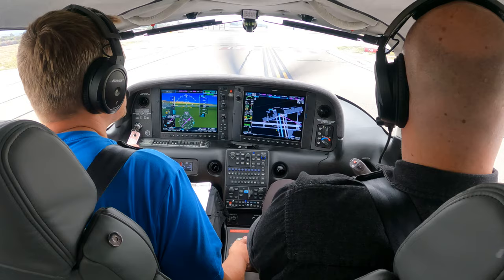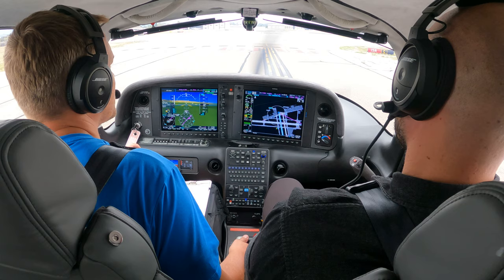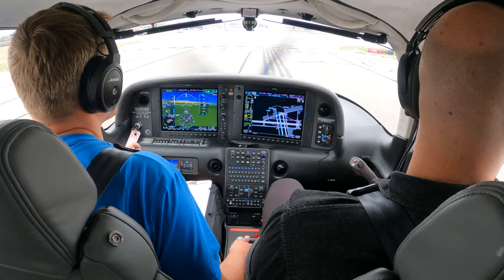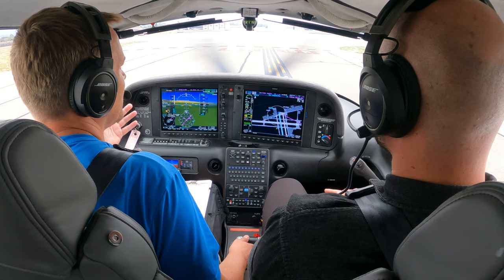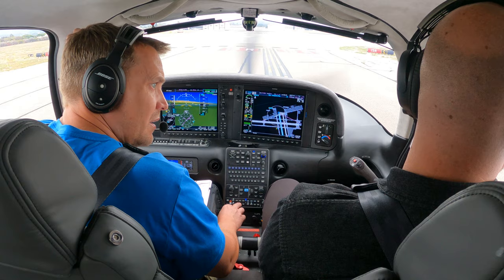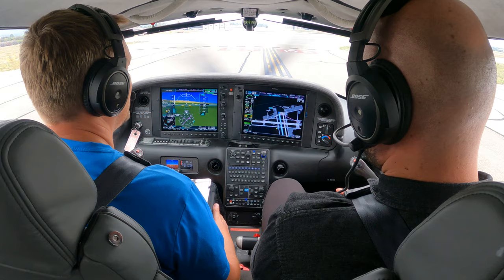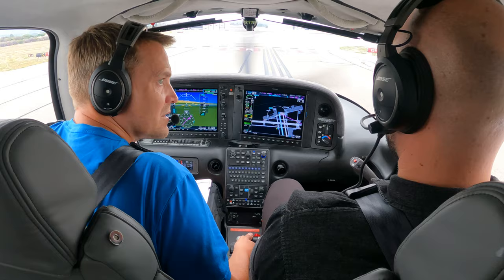Santa Barbara Tower, Cirrus 228 Zulu, hold short 15 right on Charlie. Ready for departure. November 228 Zulu, hold short runway 15 right, traffic short final, crossing runway. Hold short 15 right, 228 Zulu. Good. What's the 10? Cross the runway, that's the thing that confused me. I think you said traffic something is crossing the runway. Okay, but we said hold short 15 right. He didn't tell us anything, so we're good. Oh, I guess there's traffic taking off on that runway. Oh, yeah, that makes sense. Oh, no, they just landed. Or landed. Got it.